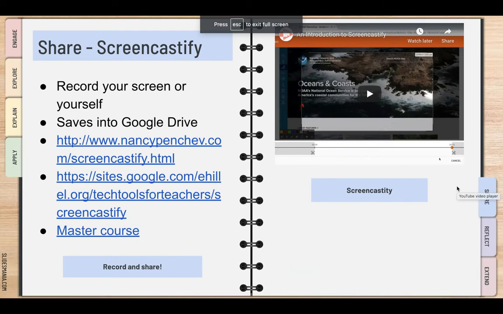Okay. Share. Let's see. Screencastify. That's the one that you can record your screen with. This is especially helpful if you're teaching from the Torah and you can pull up the Sephariah. I think I said that right. Sorry. If you can pull it up on your screen, you can show the students the words, if you're teaching it straight from there. It saves directly to your Google Drive, which makes it easy to find later. This is the little webinar I did about Screencastify, how it works, and how you can use it in class.